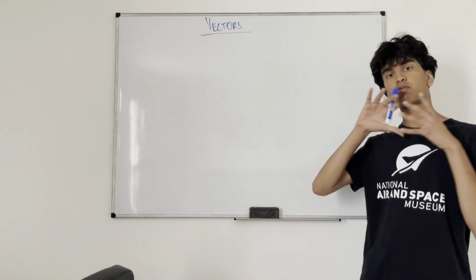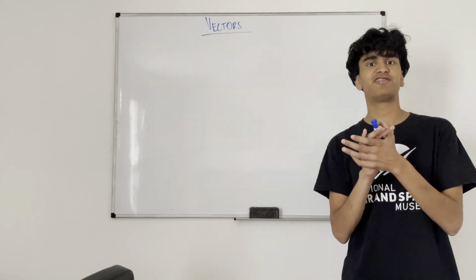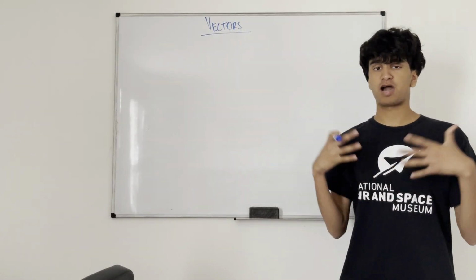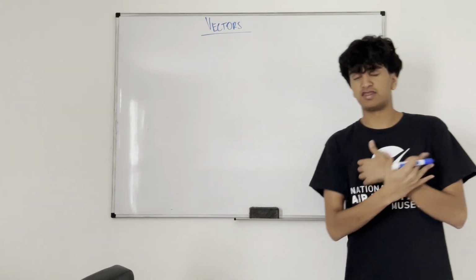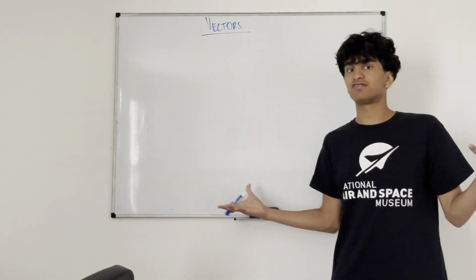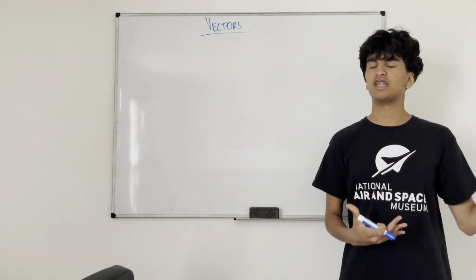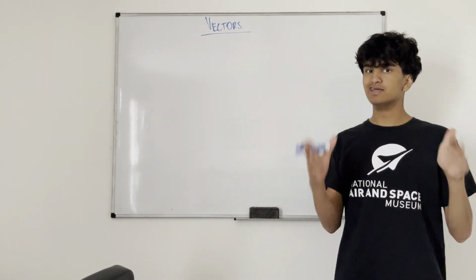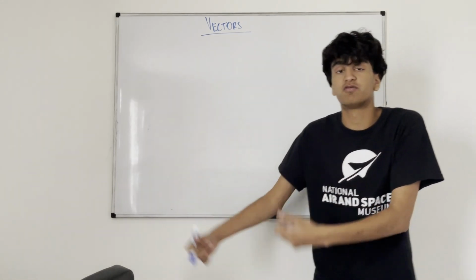All right, today we're going to talk about vectors. In AP Physics 1, you're going to need to know how to deal with vectors because they show up everywhere, right? I'm calling this unit 0, but because they show up in every single unit, it's really important to know how to deal with vectors.